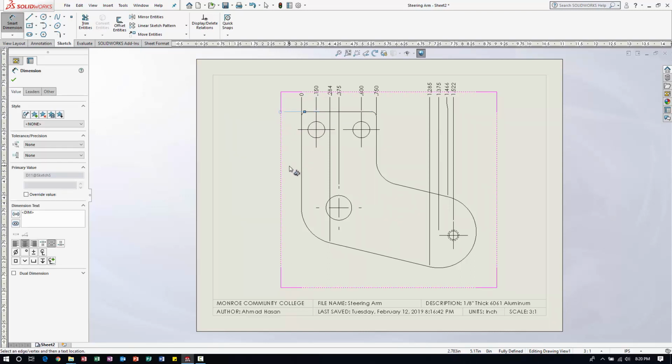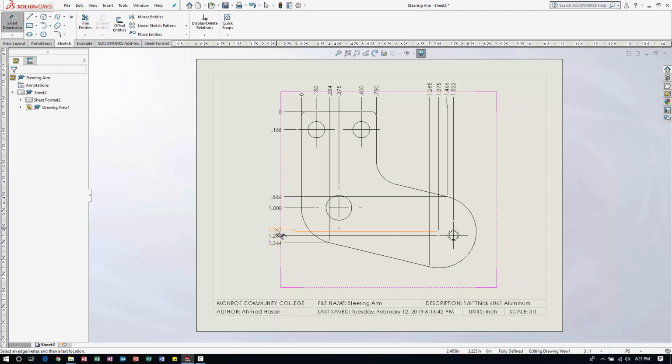So I have that dimension, this dimension, that dimension, this point. Also I have my arc location in the Y. Let's see, and I have this point.